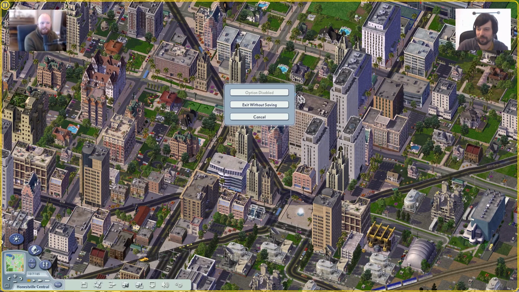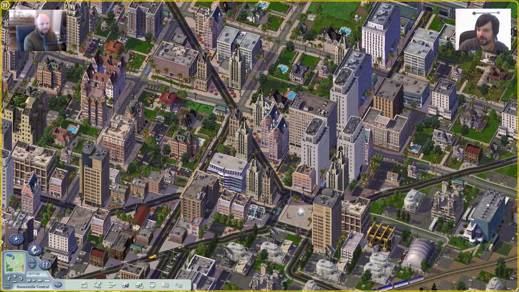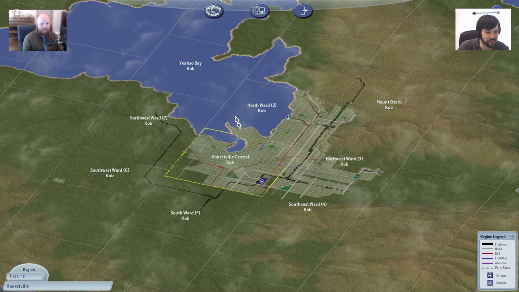And I have a mod that disabled it because it corrupted files. It was notorious for file corruption. So what you do is you save and then you exit without saving. And I've never had a file corrupt. Watch it corrupt right now. I've never had a file corruption issue since I've installed that mod. Yeah, it does. It is a bit slow.